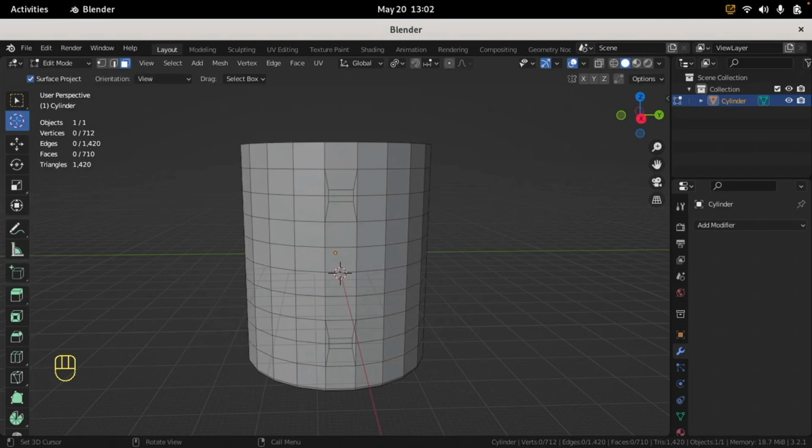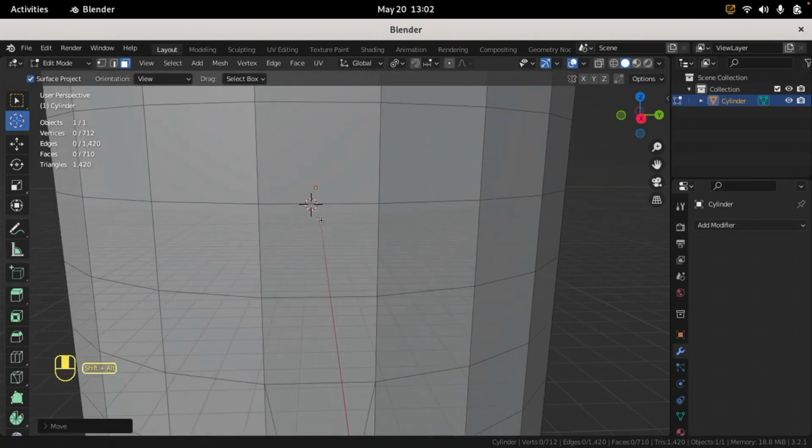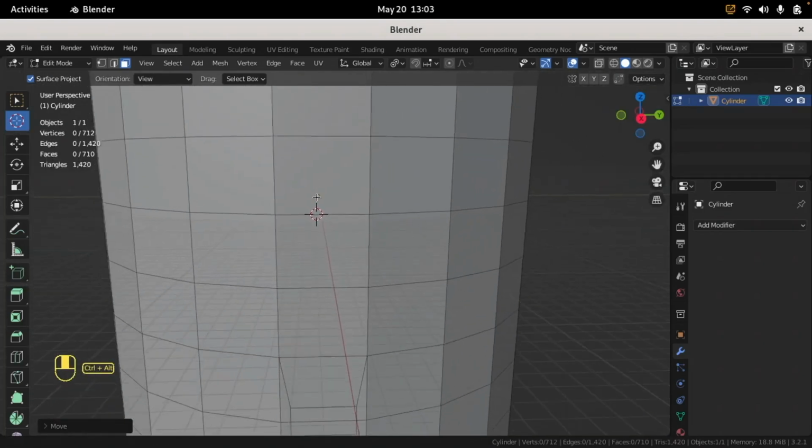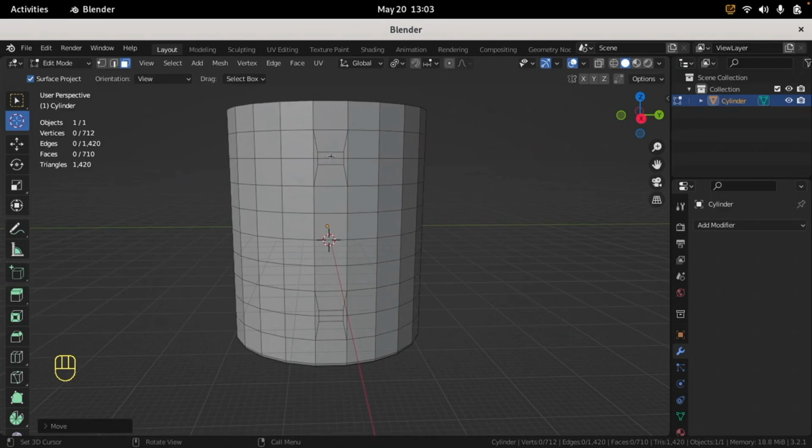You can zoom in to make sure you actually have it in the middle. Zoom in some more and pan up a little bit to see that better, and zoom in some more. Okay, it's a little bit off, so I'm going to move it here. I can zoom out. All right, so now we can select these 2 faces again.